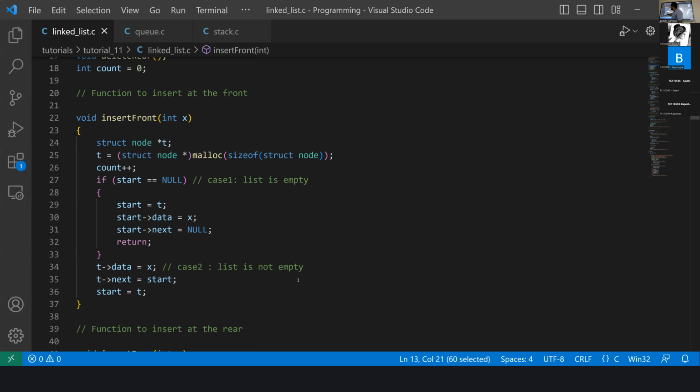But what will happen here? So consider the linked list is not empty.